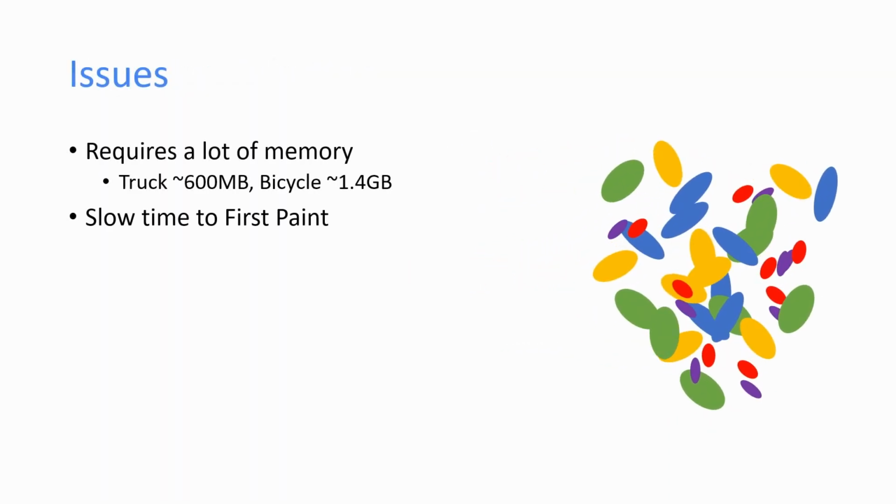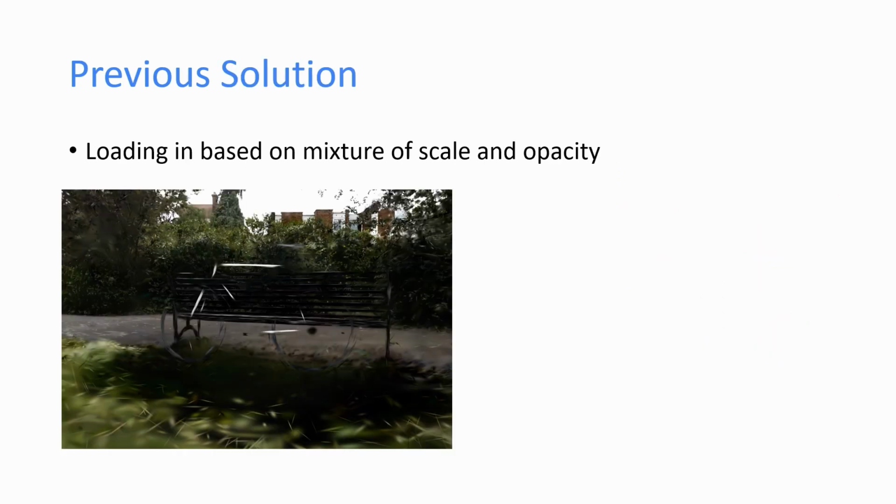Despite this technique achieving great results, it takes up a lot of memory for large scenes, which results in slow loading times. One solution is to send chunks of splats, but this does not guarantee that the most critical parts of a scene are loaded in first. The online viewer by Antimatter determines an ordering among splats based on the combination of scale and opacity, which does not necessarily focus on important parts of the scene.